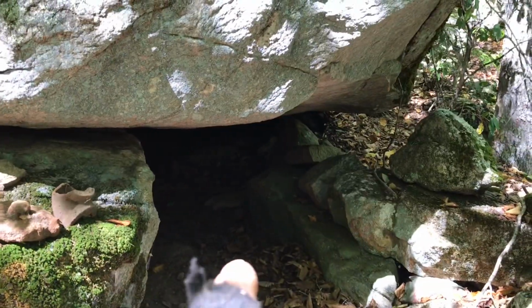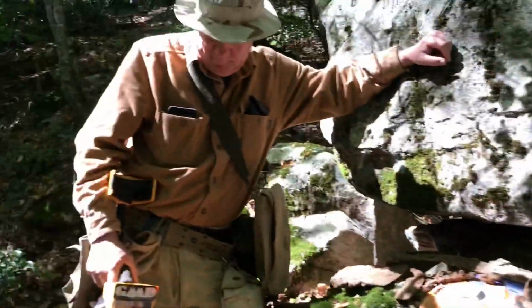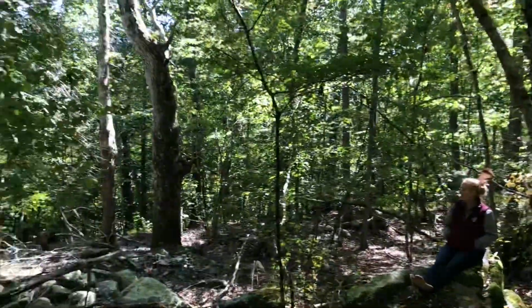And this is kind of like a Monk Cheetah cave. I would hide in here. You can see, you can't see much, but like I said at the end of every video, you just don't know what you're gonna find when you take a walk in the woods of New England.